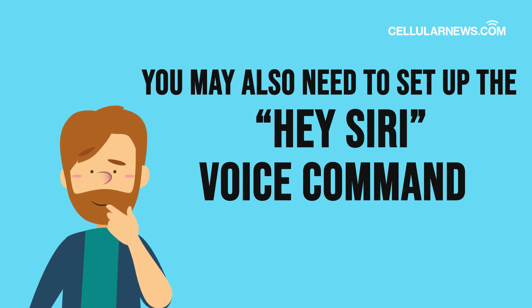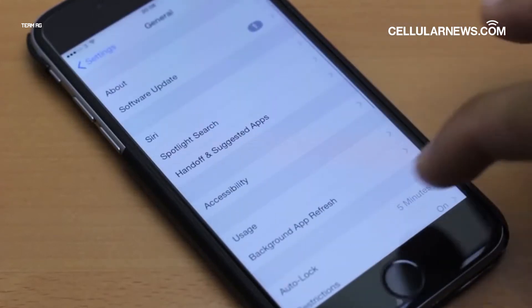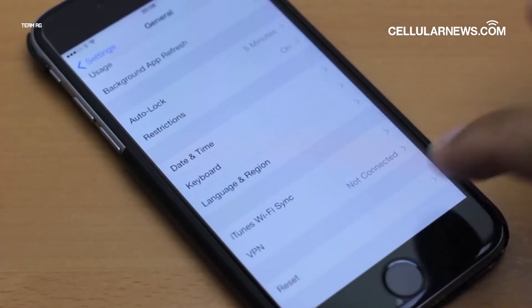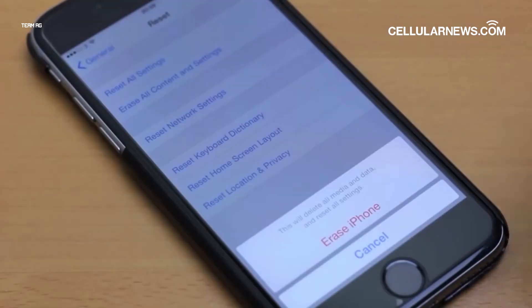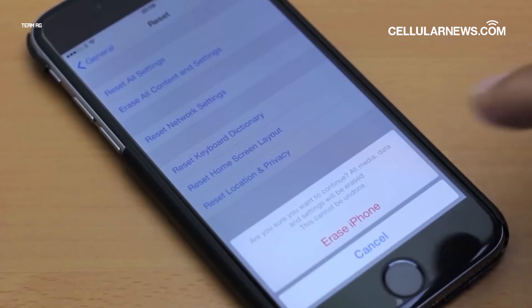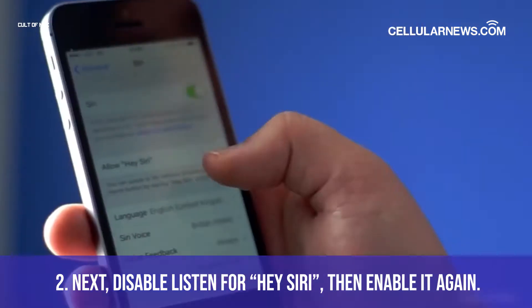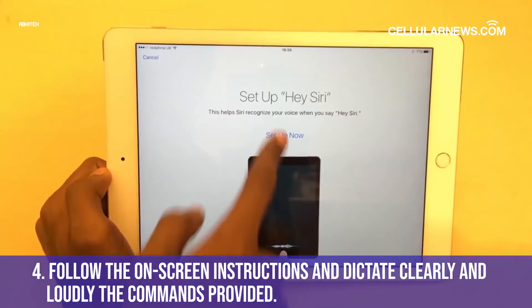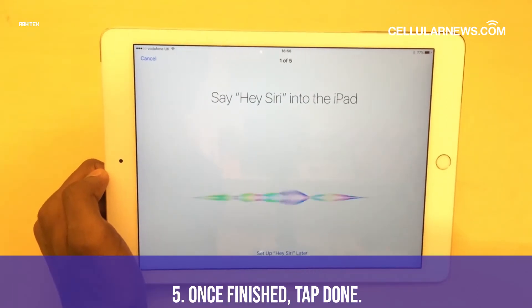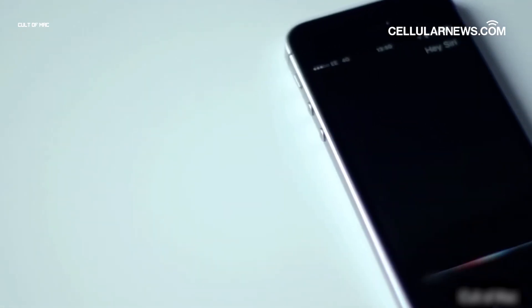You may also need to set up the Hey Siri voice command. This is one of the first things iOS users do when setting up a newly obtained iPhone or iPad. However, there are instances where you have to reconfigure Siri, especially if you performed an iPhone factory reset. In that scenario, you need to set up Hey Siri again to help it recognize your voice once more. Find and select Siri and Search from the Settings app. Next, disable Listen for Hey Siri then enable it again. When the device prompts you with the Setup Hey Siri screen, tap Continue. Then simply follow the on-screen instructions and dictate clearly and loudly the commands provided. Once finished, tap Done. From here, try the Hey Siri command once more to find out whether Siri already recognizes your voice or not.